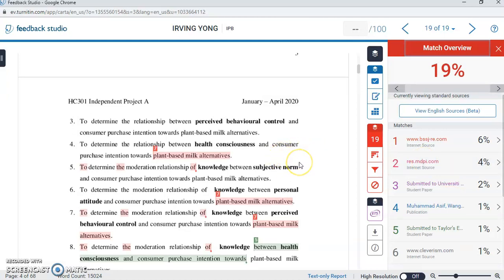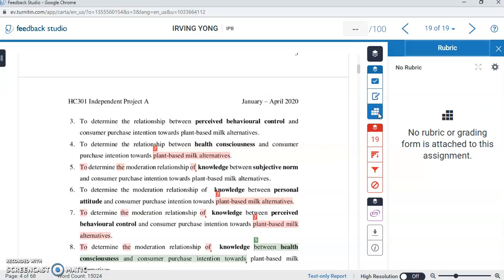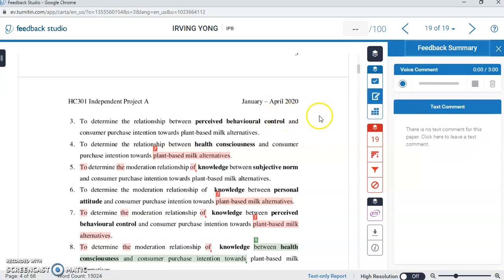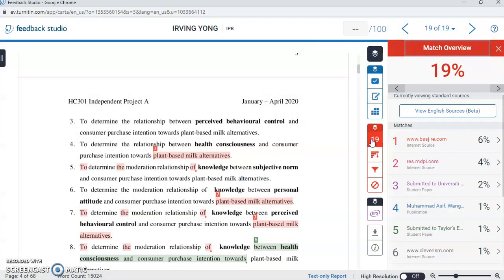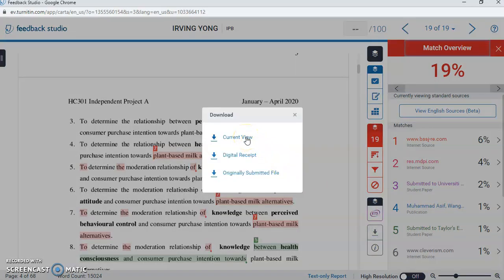Okay, so that's how you do proper referencing and how you do proper marking. Now, once you finish marking, take note for Turnitin, there are a few views. There are two main views here, right? Marking view, and then we have similarity view. If you want to download the marking, you have comments and whatnot, you can download current view. Click this button and download current view. If you want to download the students' similarity report, you click this match overview and then click this download and download current view. So by that you will be downloading this whole thing, right?